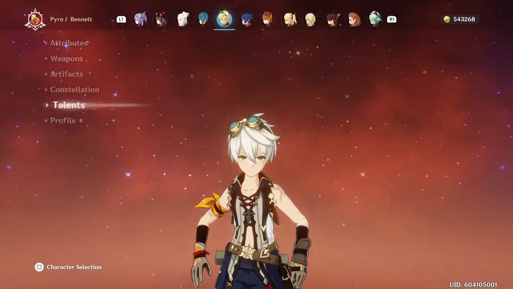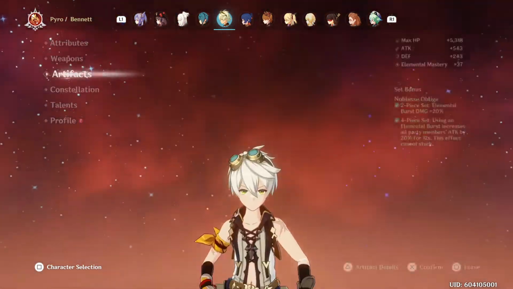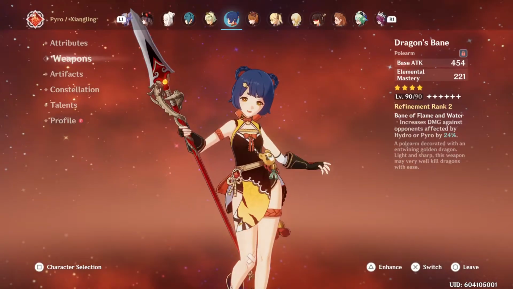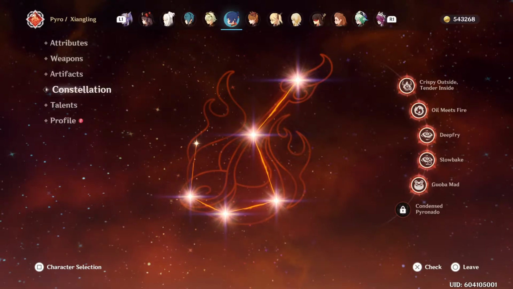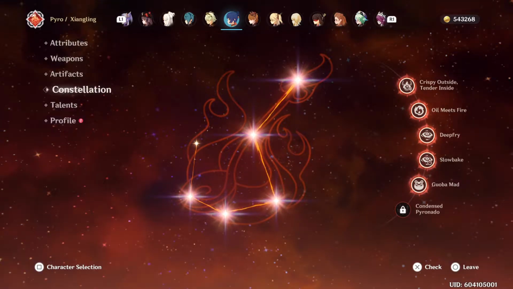Got him C5 from Kazuha's banner, and then eventually, maybe he'll crown his burst just because he's such a great damage booster, but I'm more focused on other characters. Xiangling, 98 and 90, R2 Dragon's Bane. Just threw some semi-decent artifacts on our C5. We just got that from the Raiden Shogun banner.